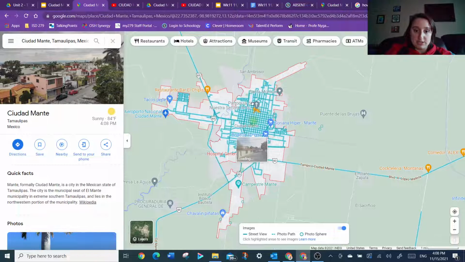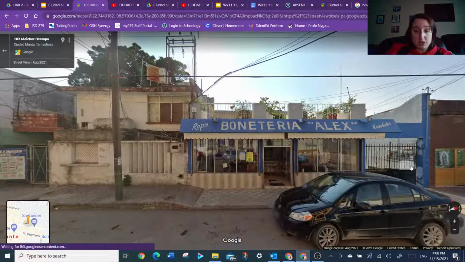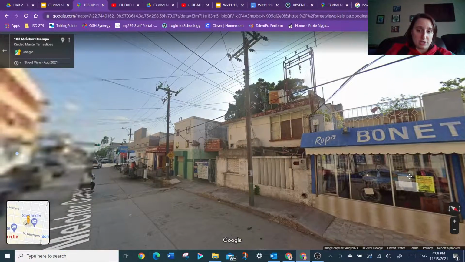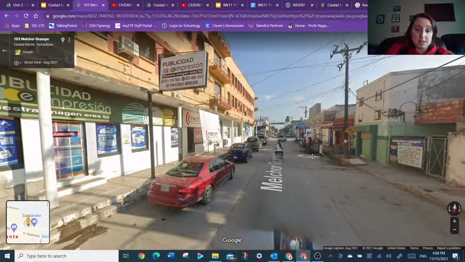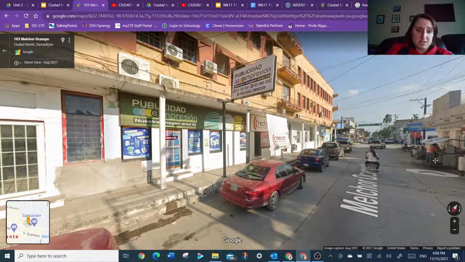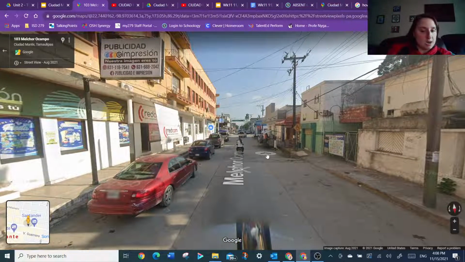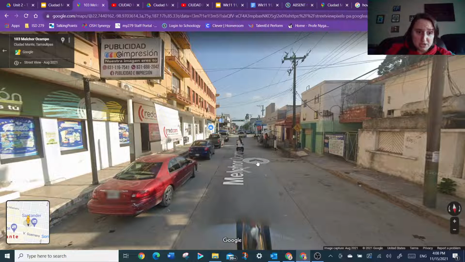As you can see here, this is Ciudad Mante. And I'm going to explore. I think that's one of the best ways to get to know what this town is going to be like, that's from our book, but also to compare and contrast your own. So right away I notice, if I'm being honest, it looks less clean, or at least much more beat up, much more hodgepodge, a lot of different colors and materials, lots of wires, really thin streets, lots of cars.